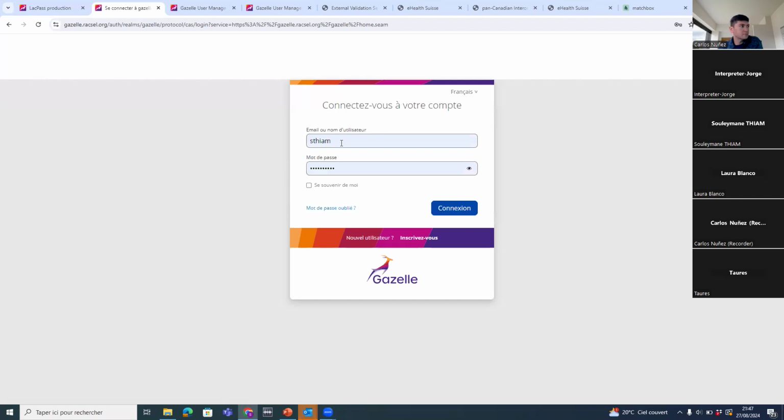If you forget your username and your password, you can reach out to me or to Sergio, and we will provide you the username you used last year. For the password, you need to click again on password forget, or we can reset your password from Gazelle. But use the same information you used last year, and if it doesn't work, please let us know. Okay. Did that answer your question?